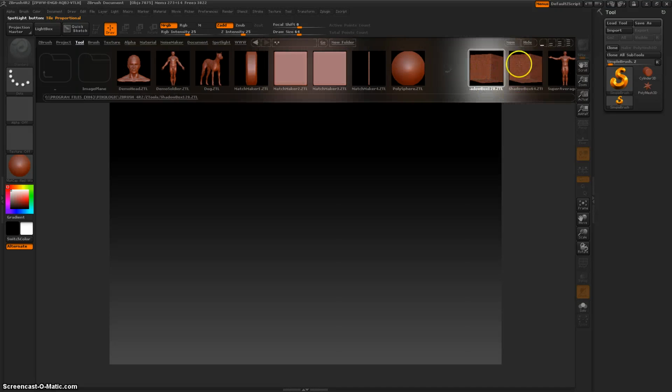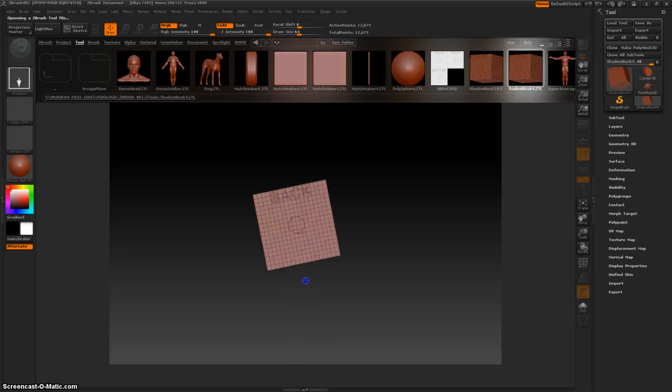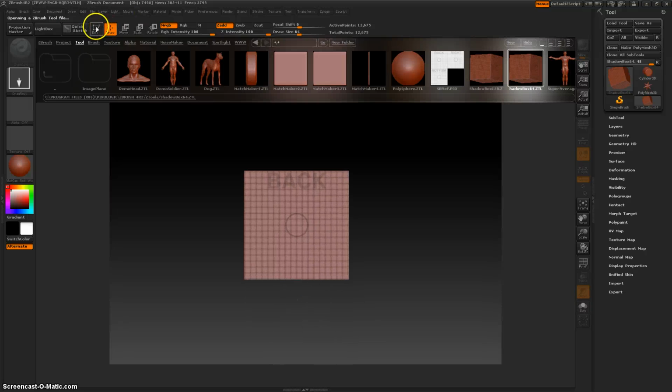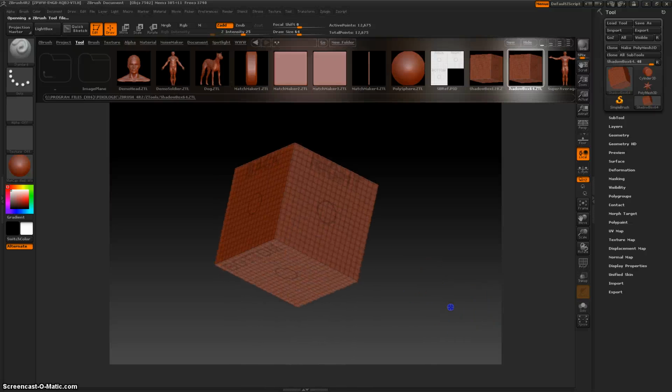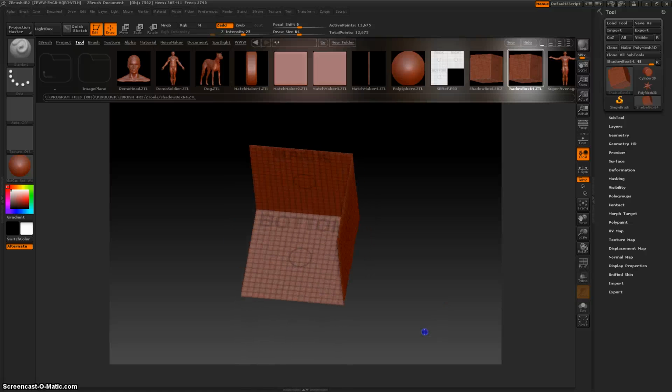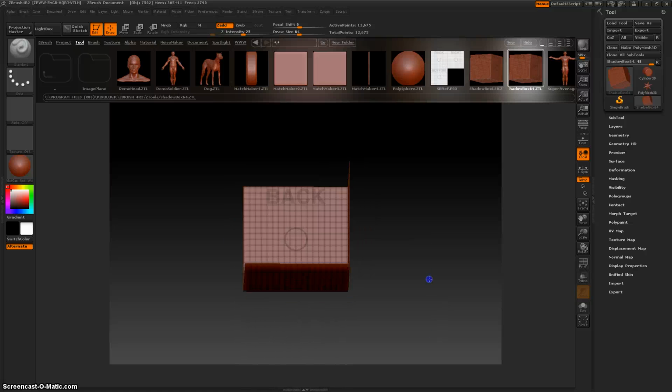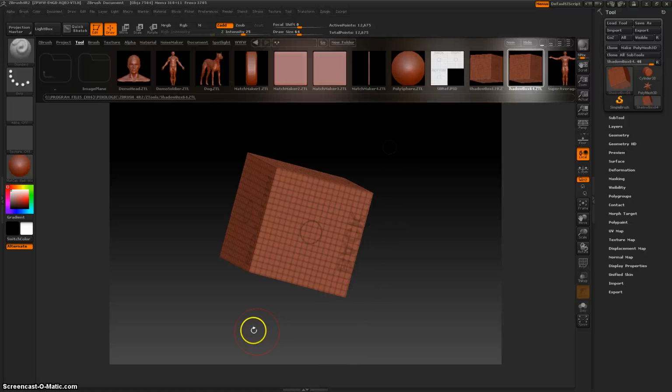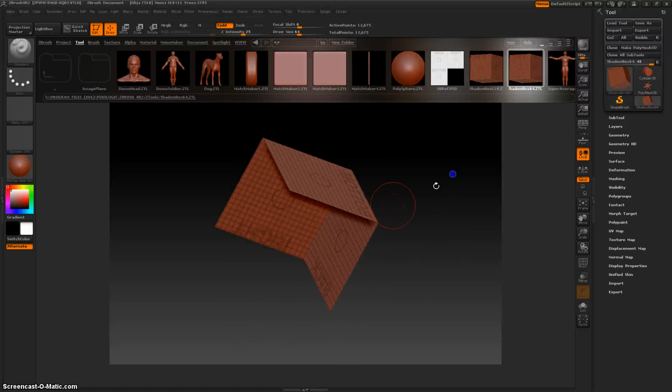So I'm going to do this, we'll do a 64 one. I'm just going to draw it out, holding Shift just so it snaps, and then I'll just click on edit, or T, which is up here. I'm going to try and move a little faster just so I get through everything. Okay, so as you can see, I have my right back. So I'm going to go to the top, and I'm going to go from the bottom here.